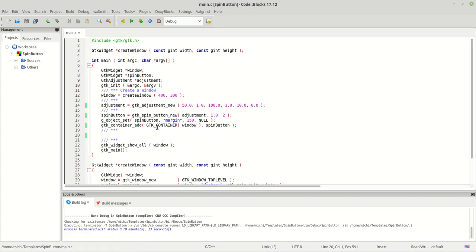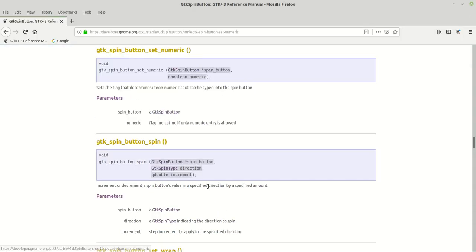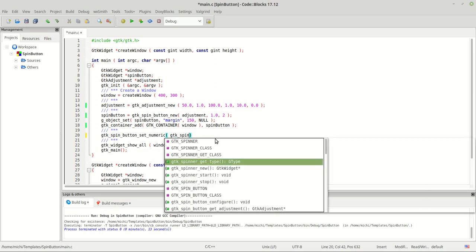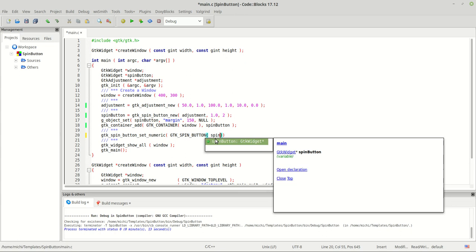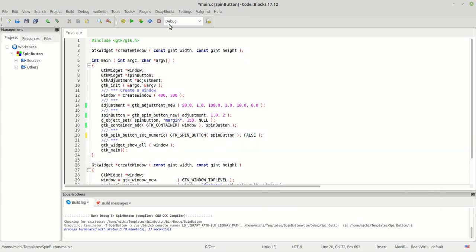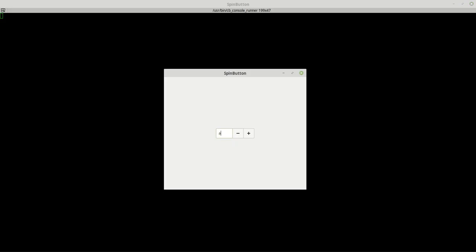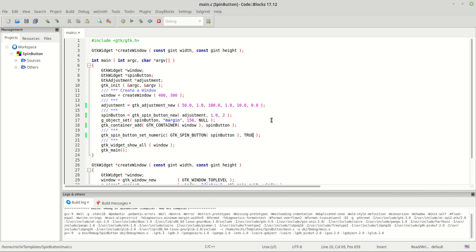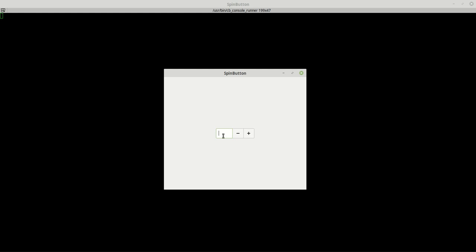Okay, so let's see. You remember in the last videos we were talking about this function, GtkSpinButton set numeric. You saw that when you call this function, let me pass our spin button here, and we set it to false. When I'm typing something in the entry of the spin button, you see we can type something. So this basically defaults to what exactly it is set on the spin button. But when we are setting it to true, we said don't let letters be typed here. See, we cannot type letters here. So basically this is the way we were handling it.